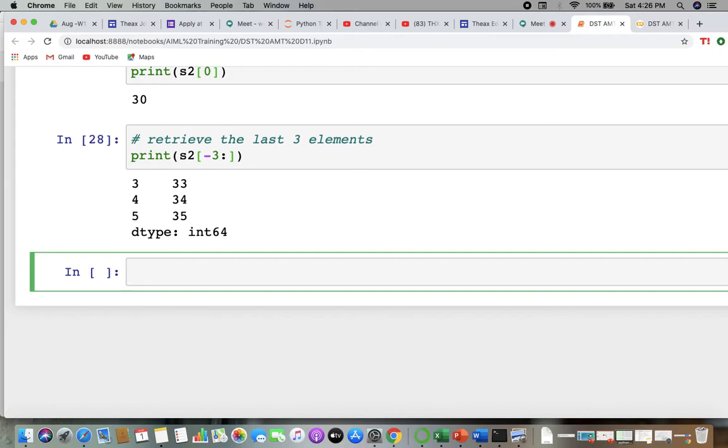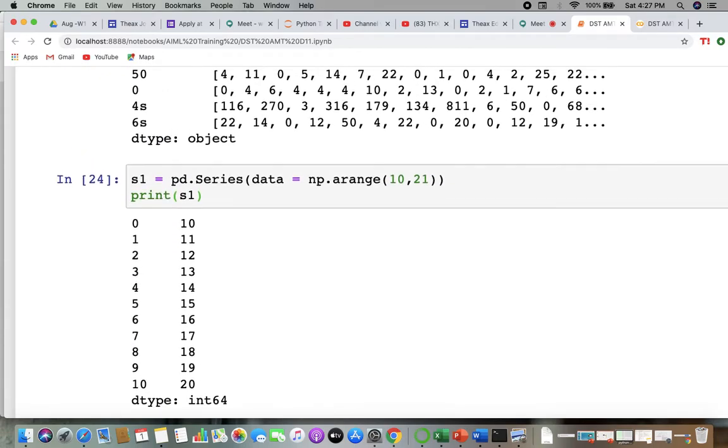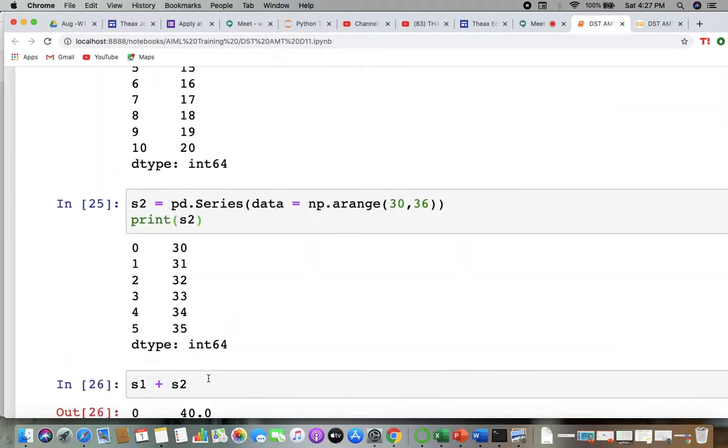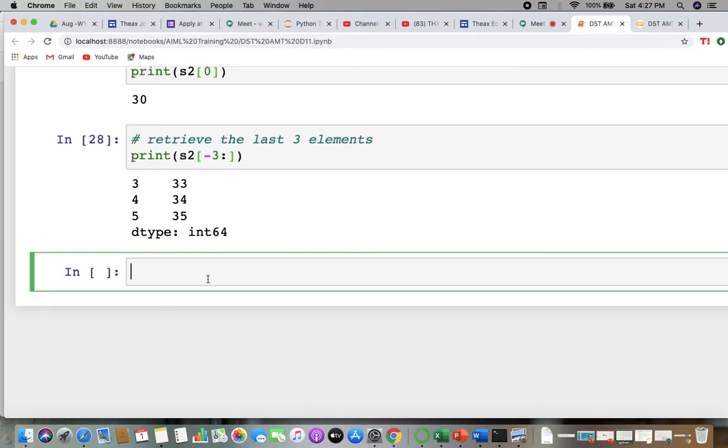So you can also retrieve the data using the labels. You can write the labels and then retrieve the data using the labels. Even if we have done any labelling of the data, let's make the data.